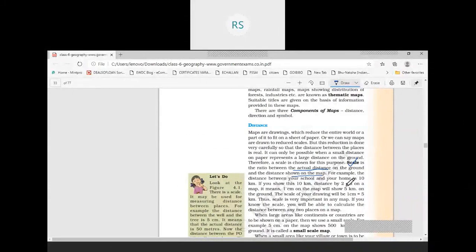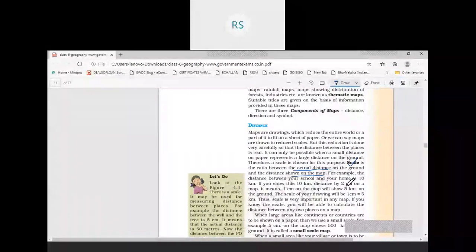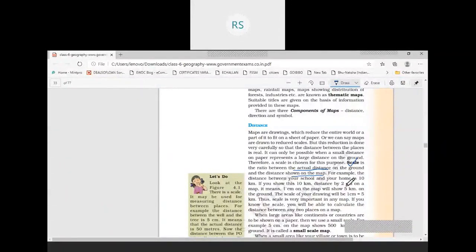Whenever you give an example in an answer, your answer is enriched. Okay, so it is a very good habit to give examples wherever it is possible. So you can give the example also that the distance between, instead of writing your school, you should write my school.